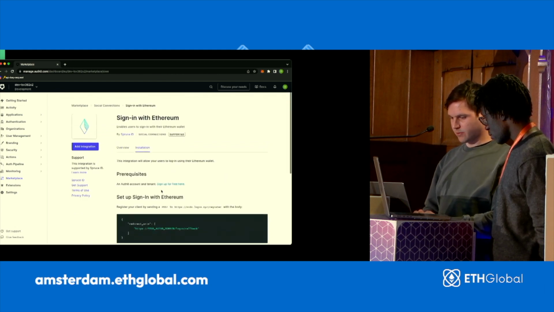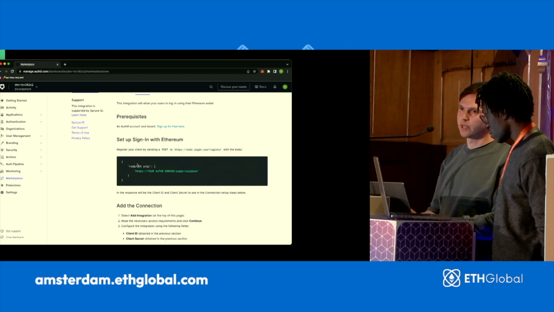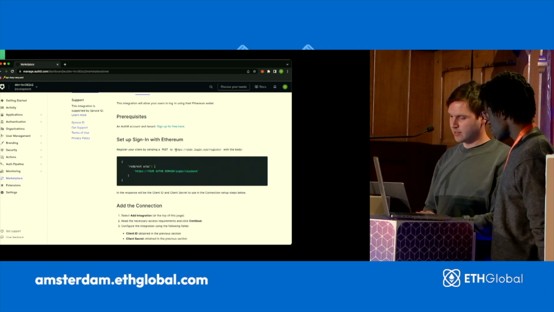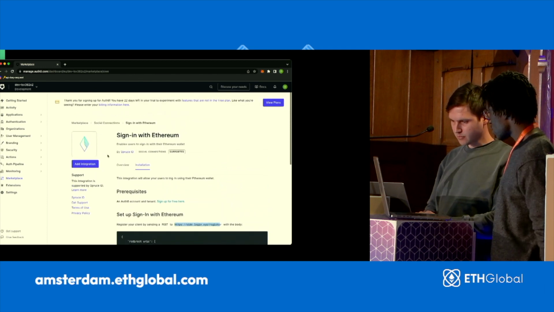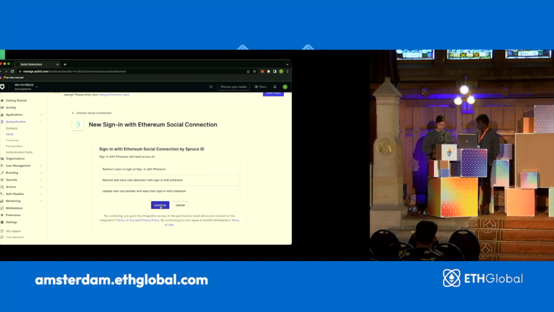So for this, it's actually required to, since this is a community governed OpenID Connect provider that Auth0 connects to, we would need to register the just created application as an OpenID Connect client in the community governed OpenID Connect provider. So I can just first click add integration.